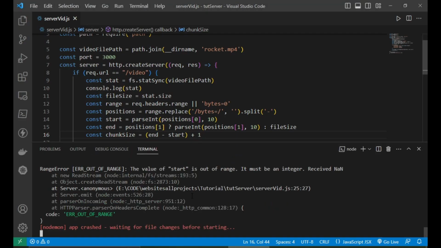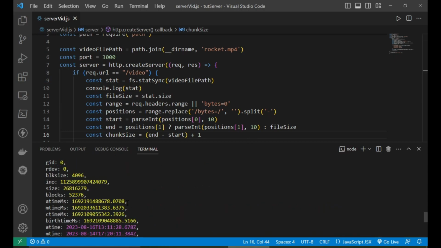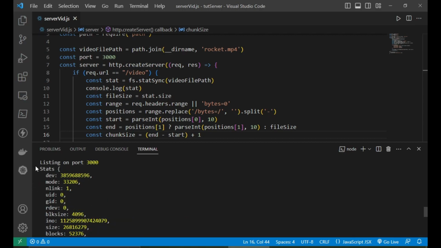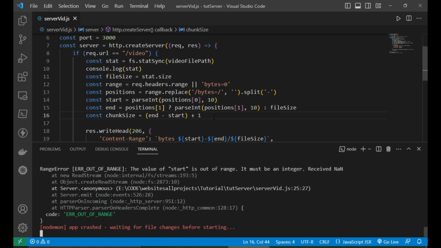What is happening? We are getting the stat, which is an object, but we are getting an error: the value of start is out of range. It must be an integer.